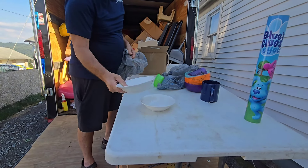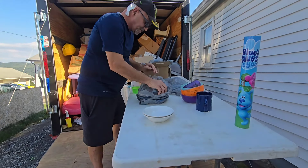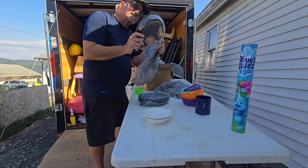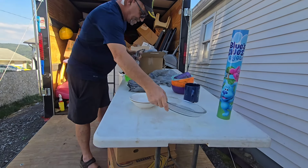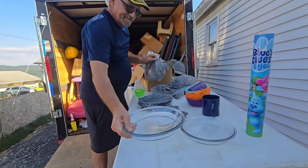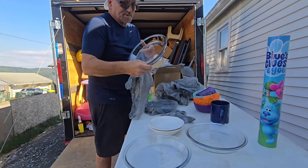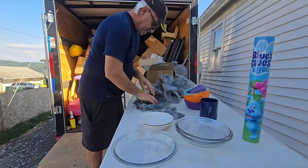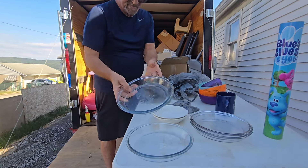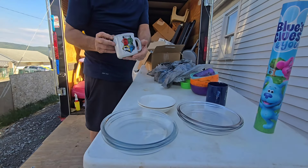A couple of nice bowls with no name brand but look at the design. You can hear the ice cream truck! Nine-inch high pants — I don't see a brand. That's Anchor Hocking, nine inch. Clear Anchor Hocking does have a price but not as good as colored Anchor Hocking. There's a Hogwarts piece — pretty cool — but it's got a little chip. I might put it in the dollar bin.